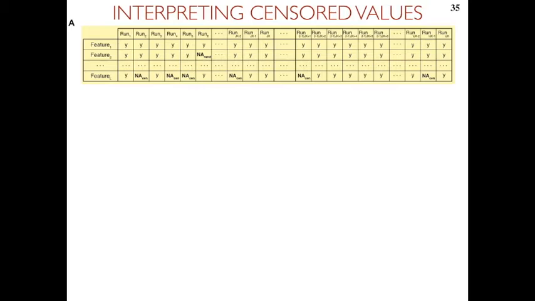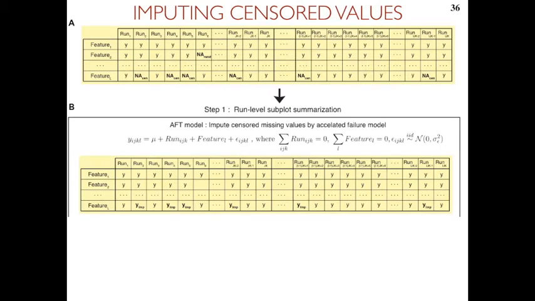And so when we try to estimate the representative value of the feature and the representative value of the run, if we didn't have missing values, we would essentially do some averages. But in the presence of missing values, we have to work with censored values, and the procedure is called maximum likelihood. This procedure specifies that the missing values, below this vertical line, will be below the limit of detection, and it allows us to get a better characterization of the level of each individual feature and each individual run. Then we can predict what the values of these missing values would have been if we really have each value impacted by the feature and by the run.